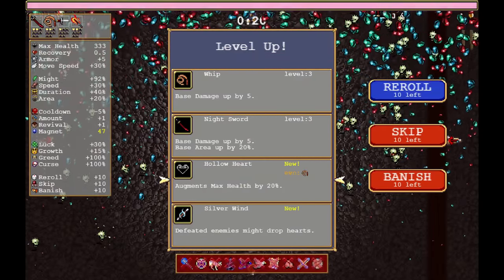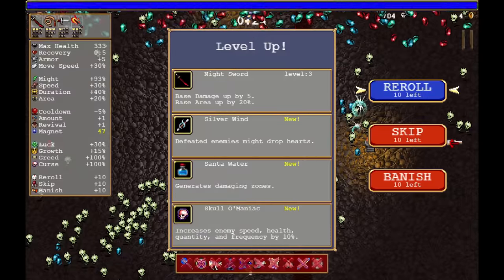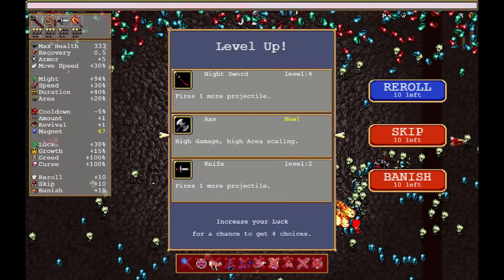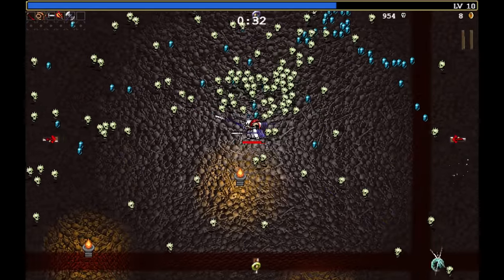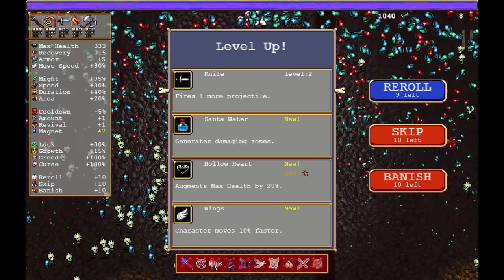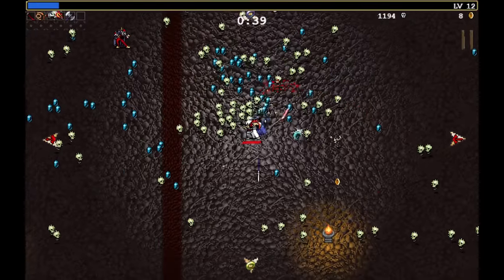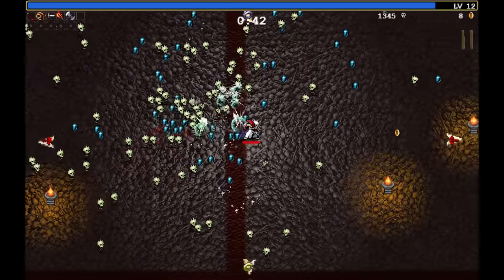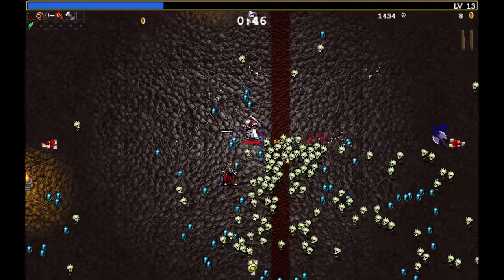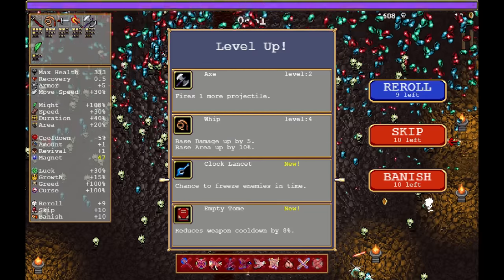Okay, so I need the hollow heart. But you know what? I'm gonna actually just focus on my weapons for a bit here so I don't run into the same situation. Let's go knight sword. Now, if one of the weapons I want comes up, we'll go for that. Like the axe. Let's reroll here. Take the knife. Let's go with the knight sword there. We're crafting. Okay, spinach is a good one. We'll take that right away. This feels like I'm already in a much better position. Let's go.